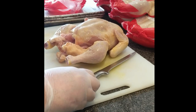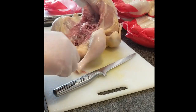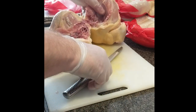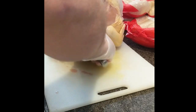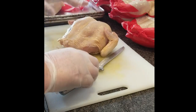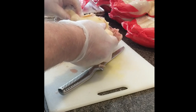There's a couple ways to do this. The way I do this that I find easiest is to break it there, and then you can just cut it. It'll come right apart. Put that piece aside. You have your breast here, 2 breasts, 2 wings.